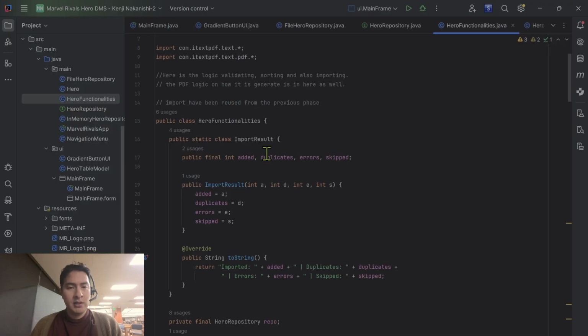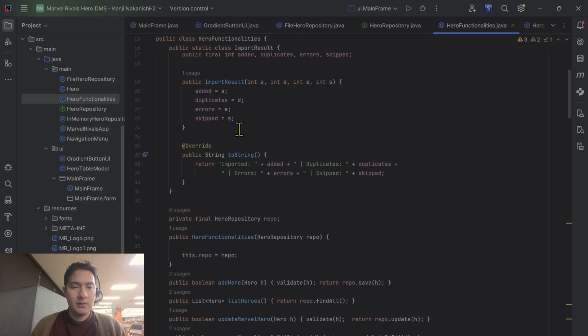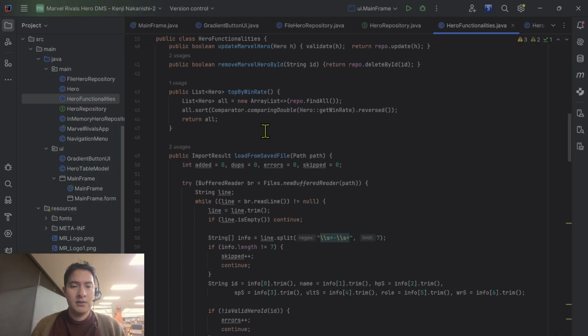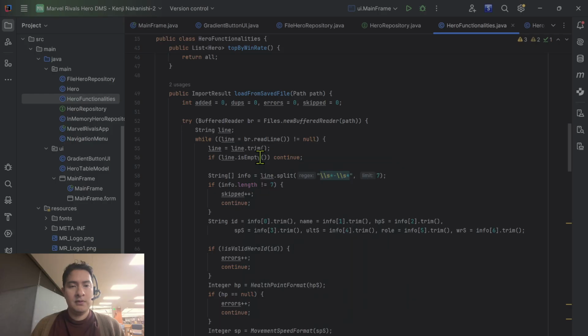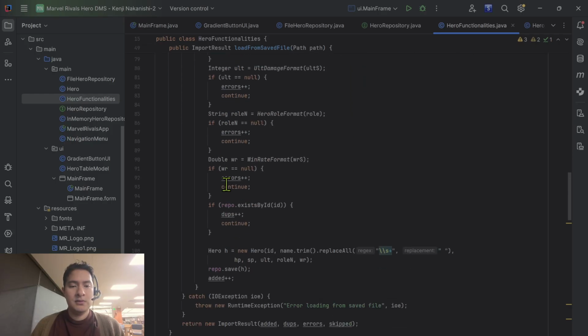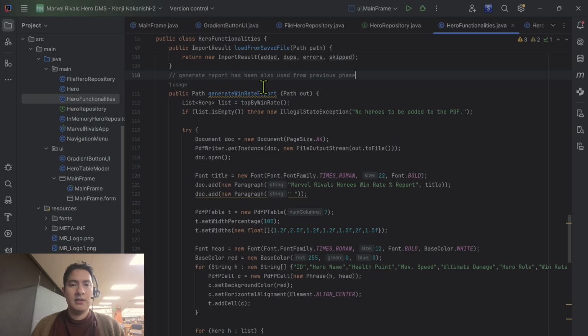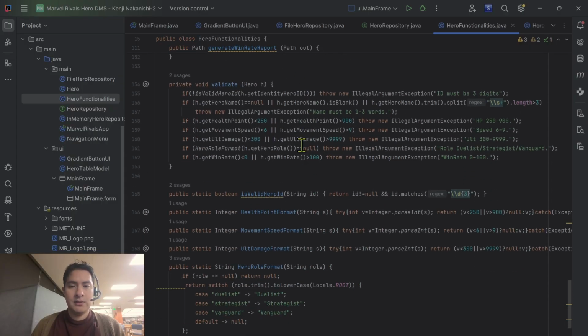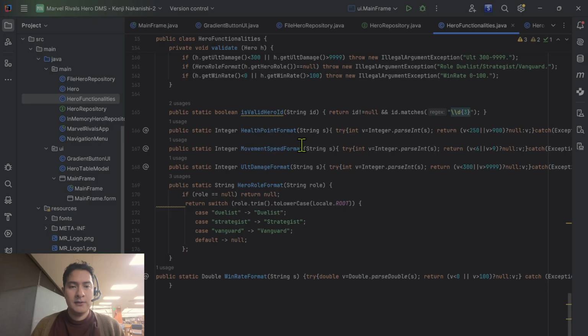Here is the PDF logic as well. The import, how it is going to be shown. This is from the interface, the logic from save. This actually I reuse the code from before, and the general report as well I use from before, so it's almost the same logic. The validators that we already used before, so the same logic here.